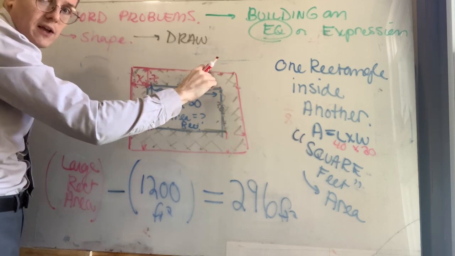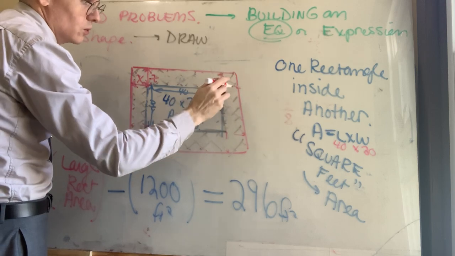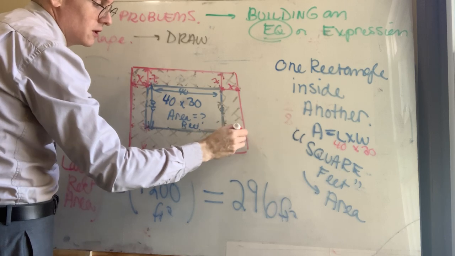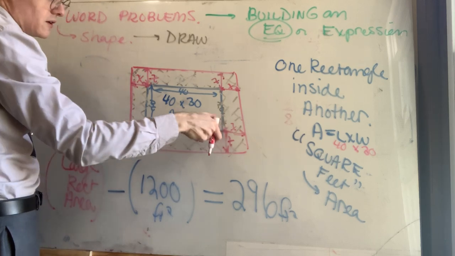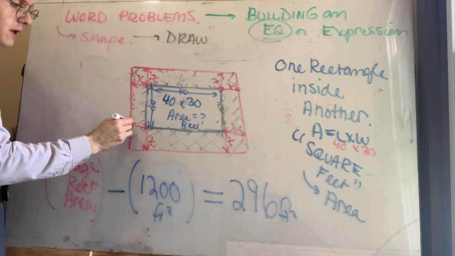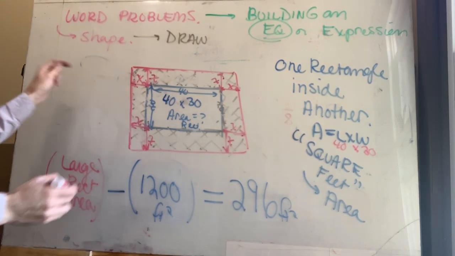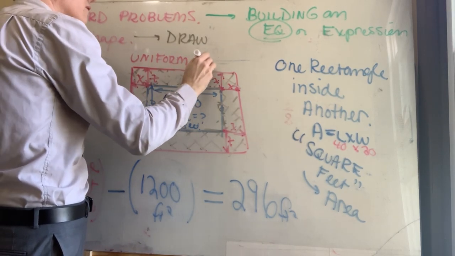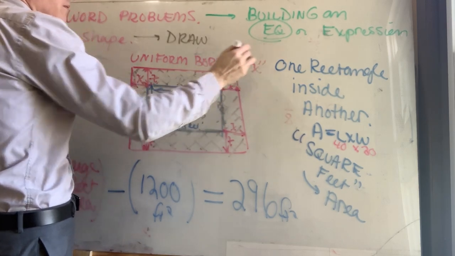Thickness of X, thickness of X, thickness of X, all the way up to this corner here, and again, turn in that corner. X, thickness is the same, whatever it is. Still X, turn the corner. Still X, thickness is the same as uniform, all the way here. Now it's very sloppily drawn, unfortunately, but this is meant to illustrate a uniform border. And since we don't know what it is, we're just calling it X, right?